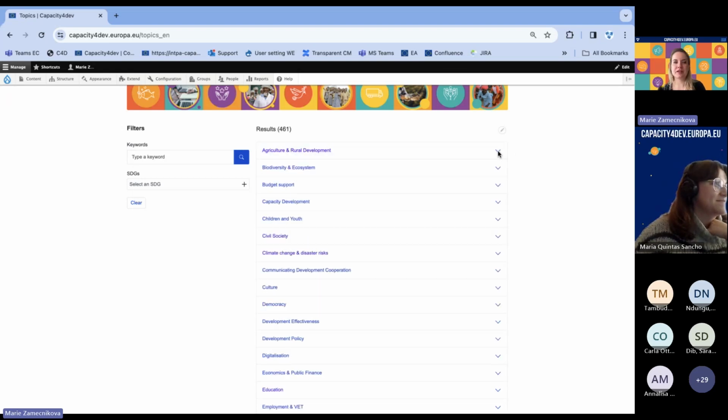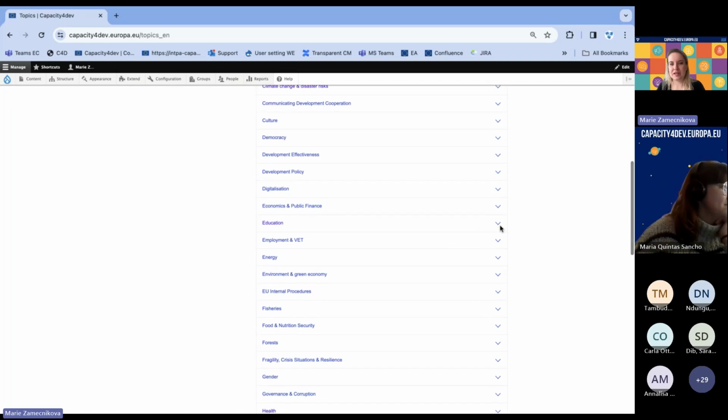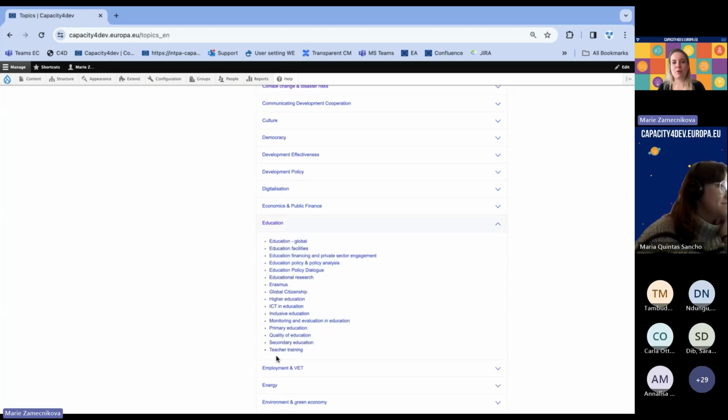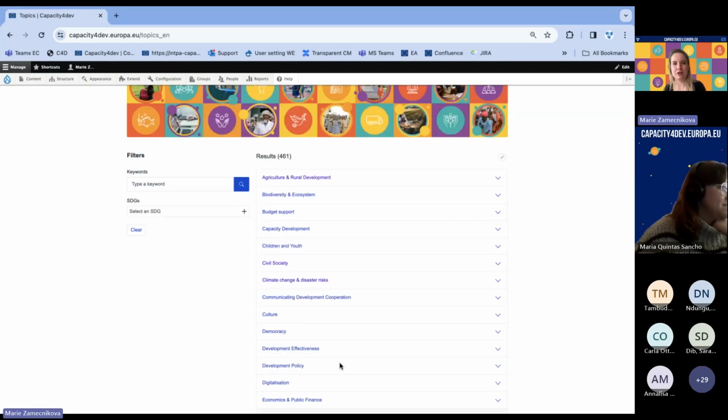So you can go here, let's say that you are interested, for example, in education, and here you can even choose a more narrow search and see what is going on with this exact topic on Capacity4dev. You can, in this case, also ask, but Marie, everybody nowadays as development professionals is using SDGs. And you are right. And as we are the European Commission, in this case, we were using the revision from the units. So we work based on the topics.